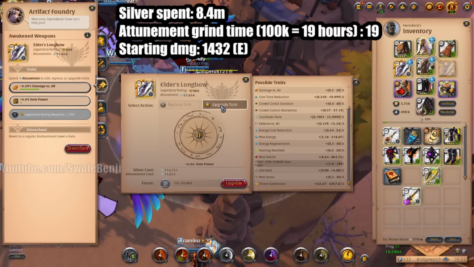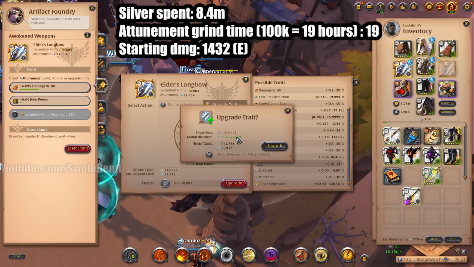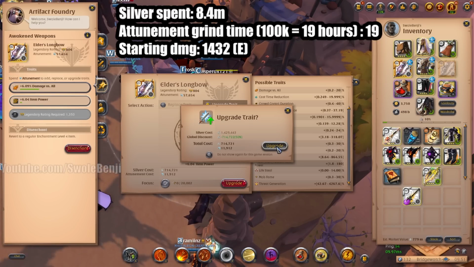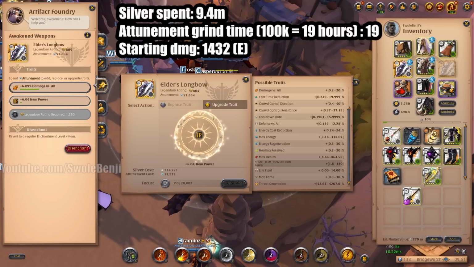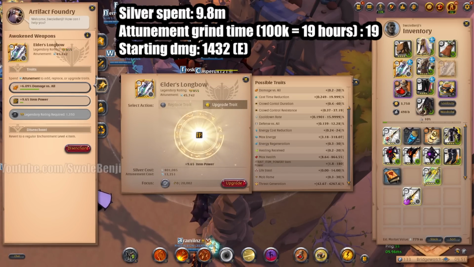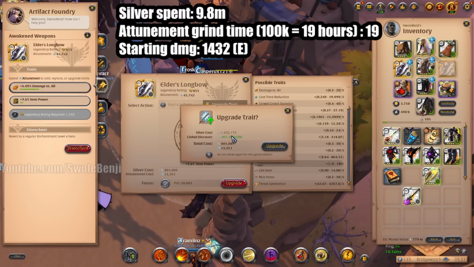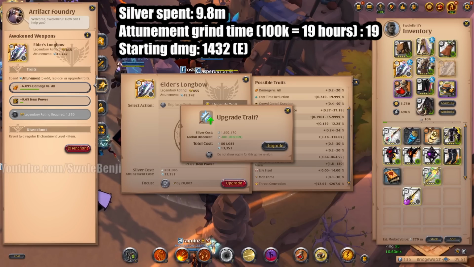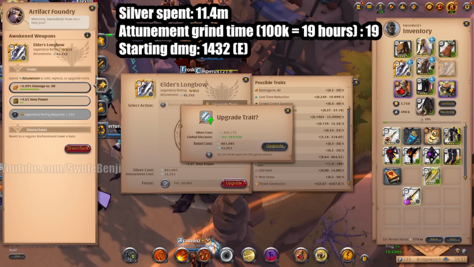Alright, cool. Now we're going to upgrade again, we still have attunement points. We're fine there. This is 1.4 million, so we're at 9.8 now. Let's go. So I'm going to update that, 9.8 million. And we got not that much. Boo. Let's keep going. 1.6 million, so that would be 11.4, yeah. 11.4 million now is our cost.